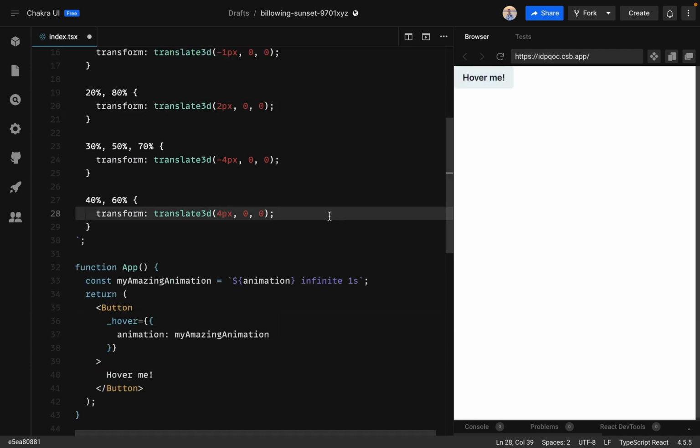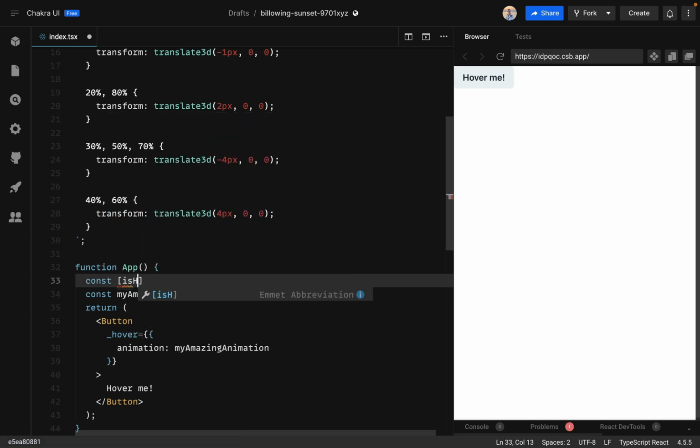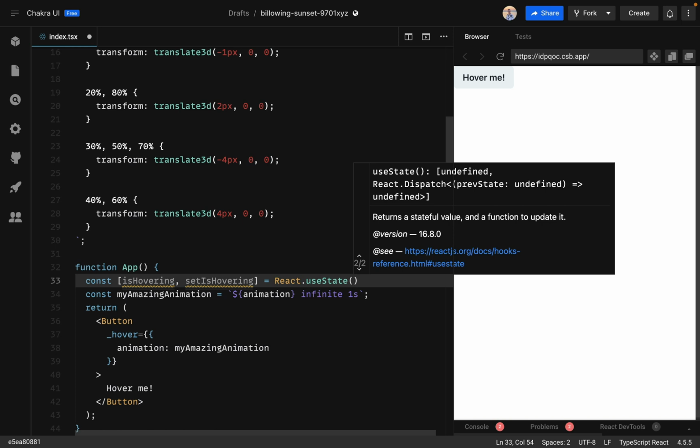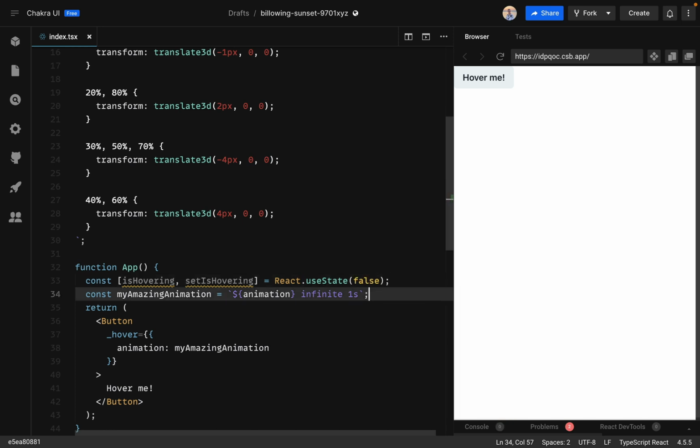That's almost everything done. We just need to change the text based if the button is being hovered or not. For that, we'll have a simple use state. And initially it will be false. Now to set the state, we need to play with a couple events with the button. What I mean by that is when the mouse hovers it, we need to set the hovering to true, and when the mouse leaves or stops hovering, we need to set the hovering to false. We have HTML events for that, on mouse enter or on mouse leave. So let's go ahead and do that.